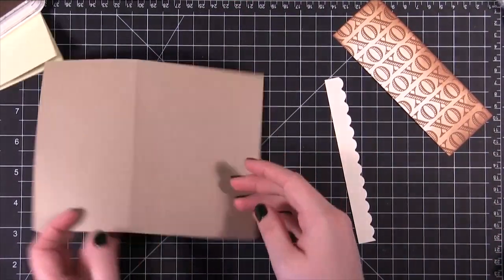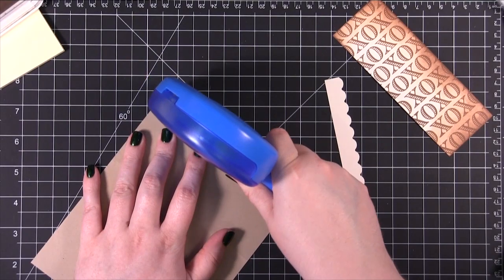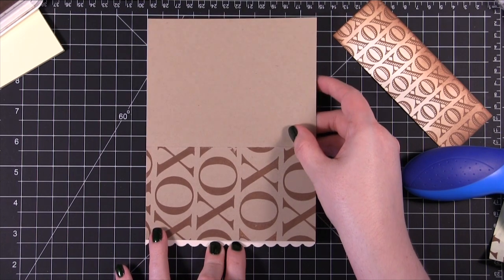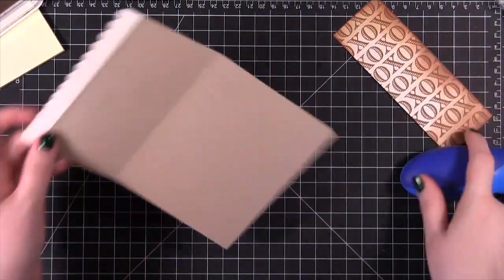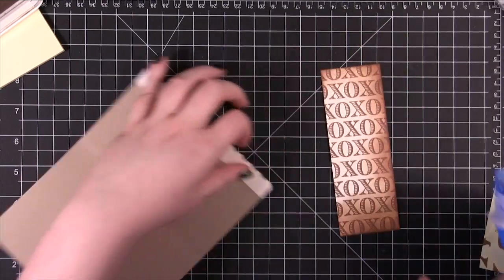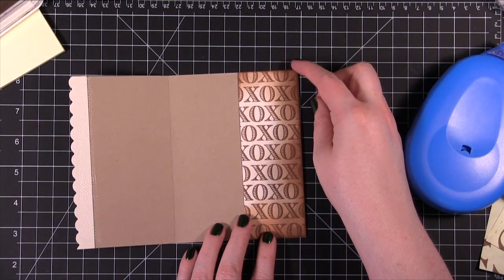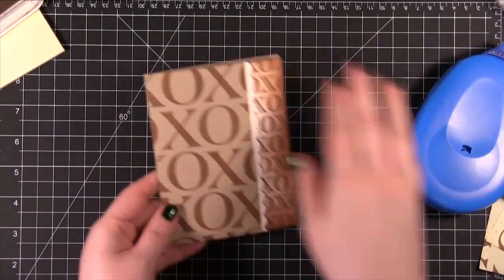Now I'm going to assemble this a little bit. I'm going to open the card up and come to this cut edge, running adhesive all along that edge on my grid mat and getting it lined up. Then I'll get my card lined up, add adhesive along that edge, and come over and add it along this edge right here. I can place this so it will be the perfect edge on the card and then just close. Now I have the basic front of the card.